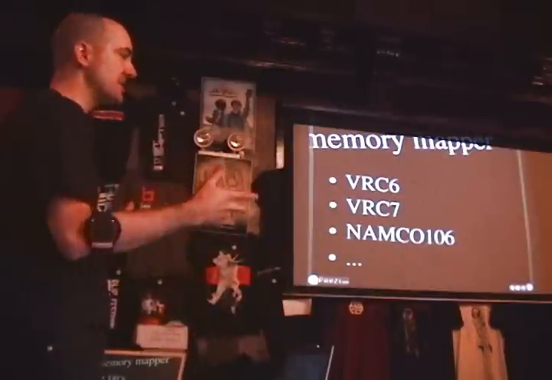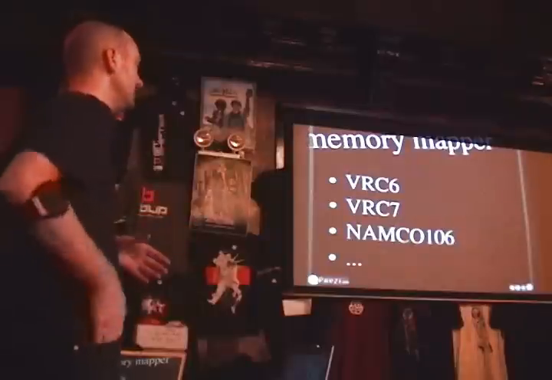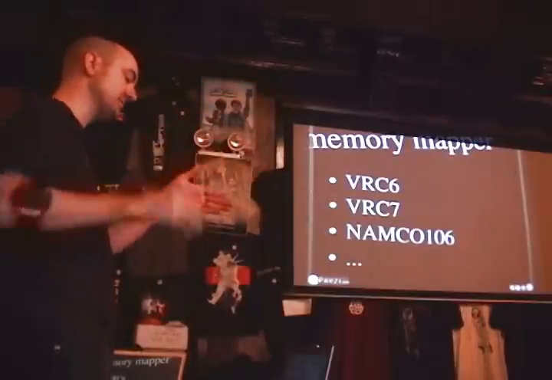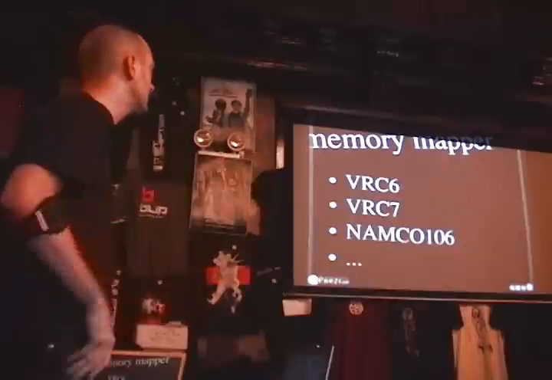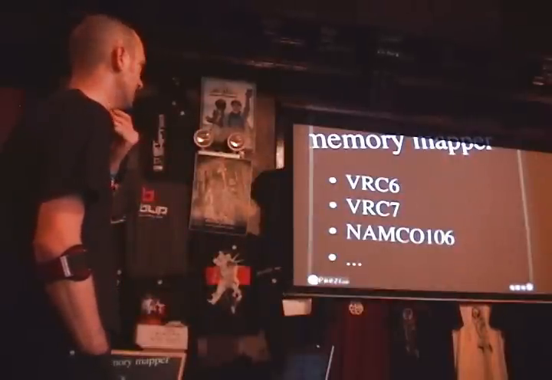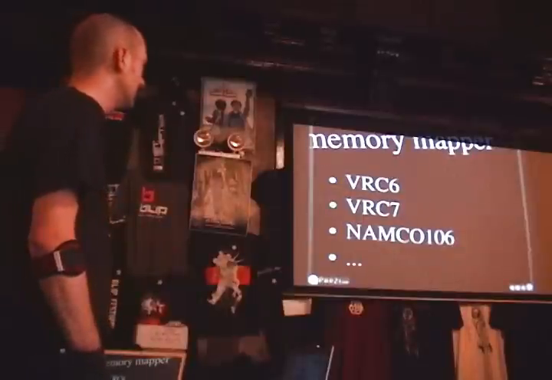So in order for games to have more data than the typical original cartridges had, you need some way to switch the amount of data that is seen from the CPU. It's like switching the window. It's a bit complicated. But on top of that, there are plenty of them, like 100 or so mappers or more for the NES. I don't know them by heart. Many people are much better than I am on that front.